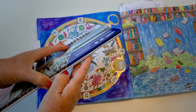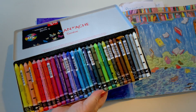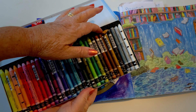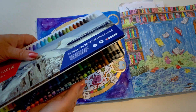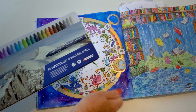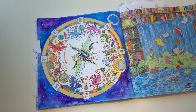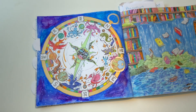The background was done using the Neocolor 2 water solubles. If I can get them open for you — there we go. You can tell I don't use them much, and one is a bit broken, shame. But I do use them and they're very effective — you just scribble it on and then add water and it spreads all over the place. I enjoyed doing that one, it was a bit different.